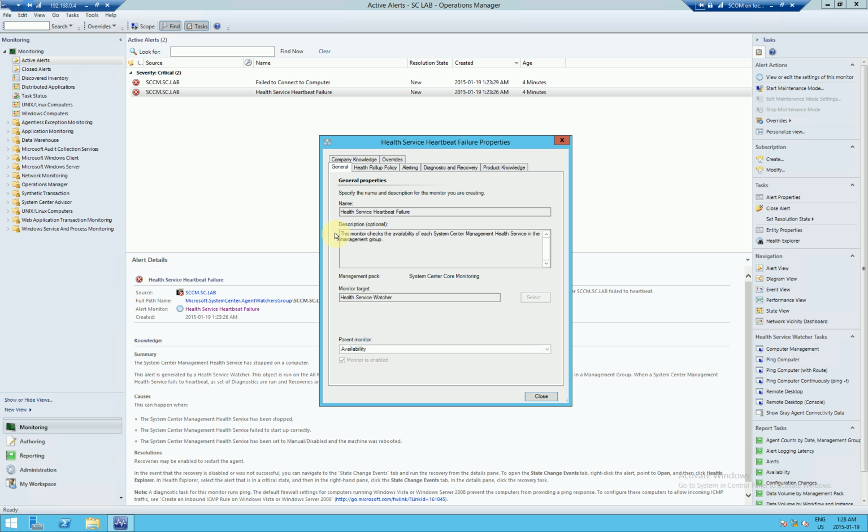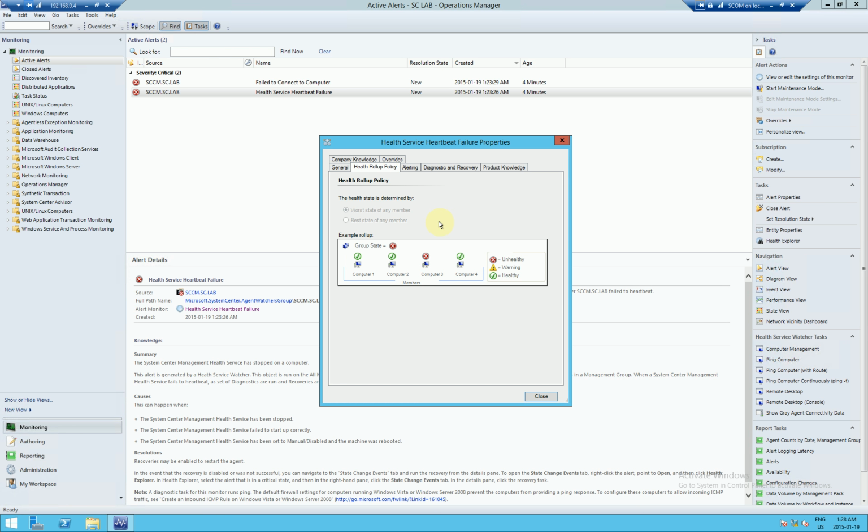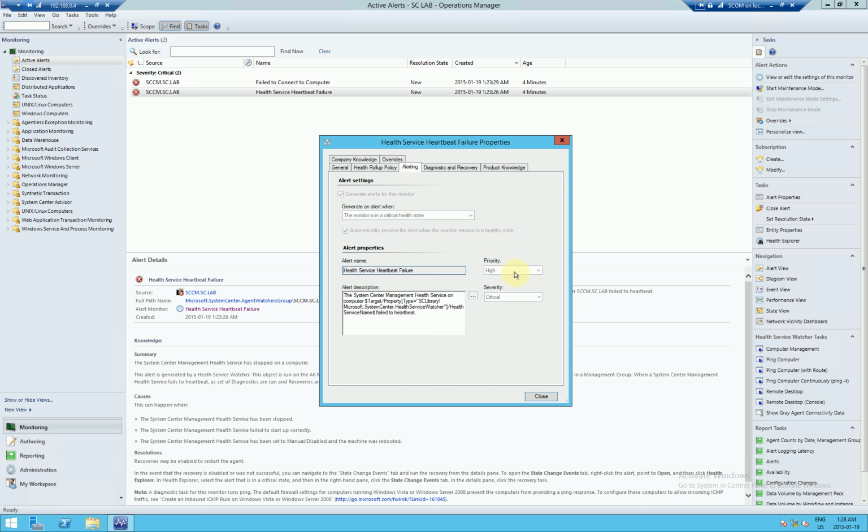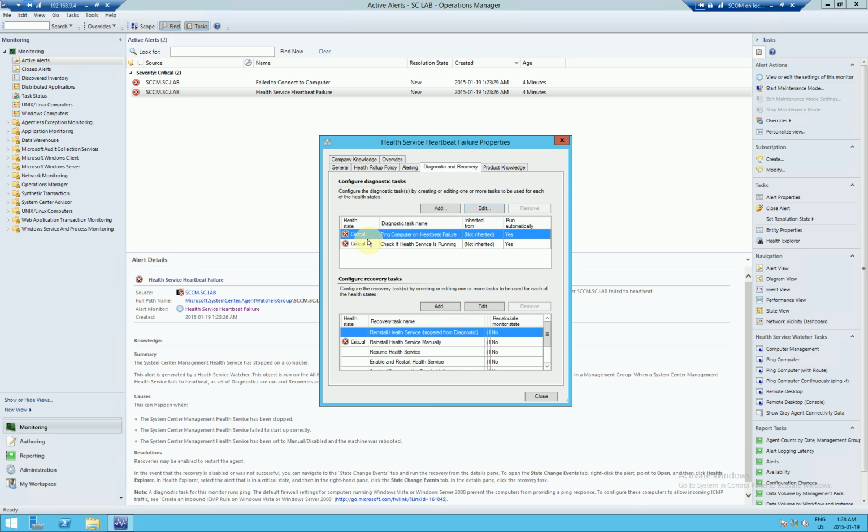It'll give you more information about the monitor or rule itself, like usually a description, the target that it goes to, the management pack it's a part of, which can be useful if you're trying to find it, how its health roll-up works in relation to best of, worst of, the default setup for generating alerts, priority is high, that type of thing, and if it has diagnostic tasks that are triggered automatically or not, and recovery tasks that are triggered automatically or not.